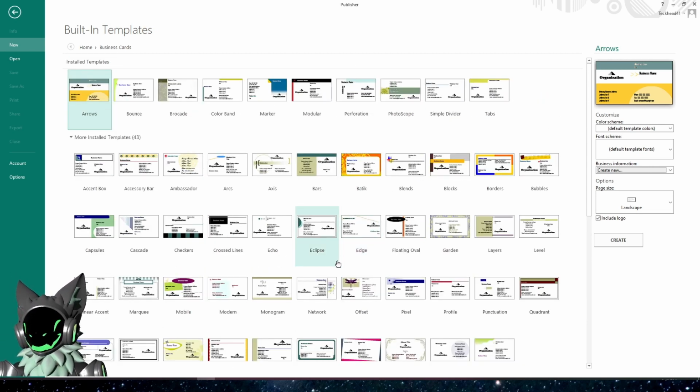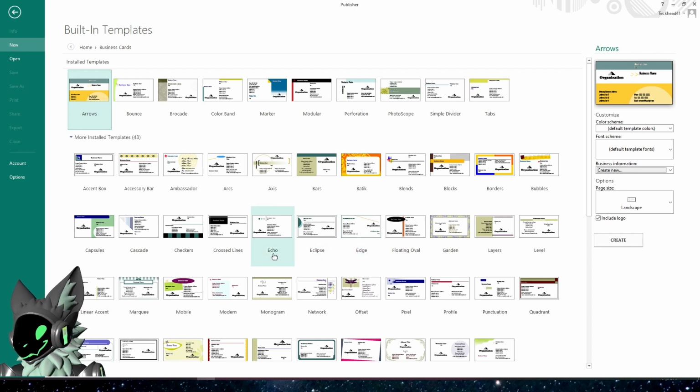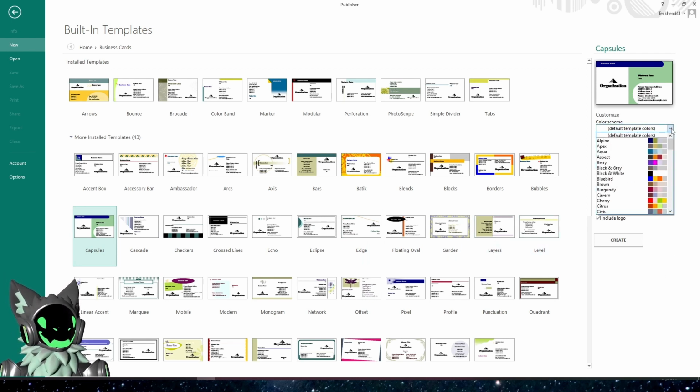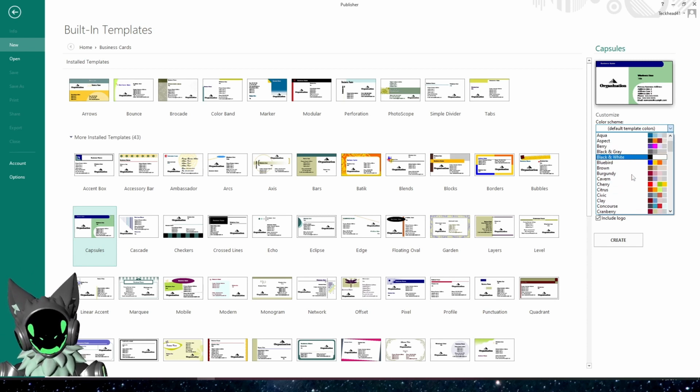So this evening, I'm going to pick one of these templates, and I'm going to show you how we can remove some stuff and add some stuff. Alright, I think we'll run with the capsule. Let's take a peek at the color schemes. So, even though there is a color scheme already applied, you can actually thumb through the different color schemes that are pre-created. There's a lot of them. This is pretty long here.